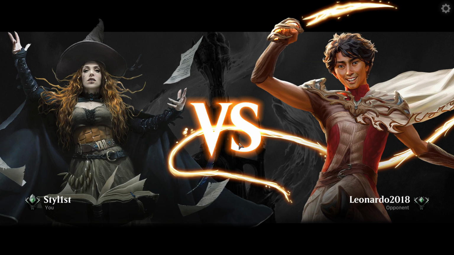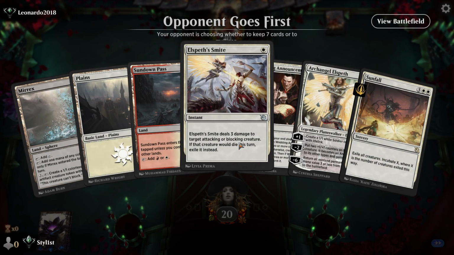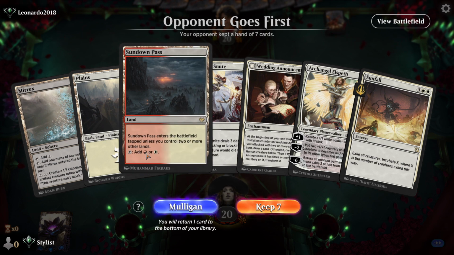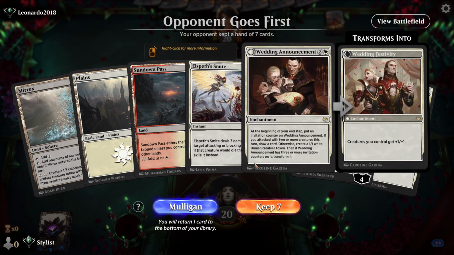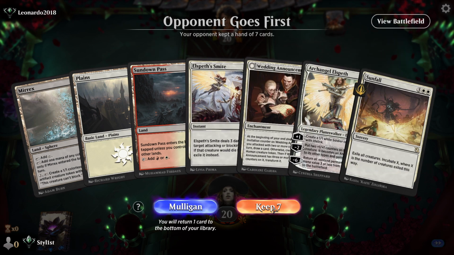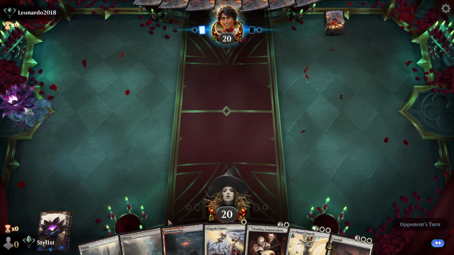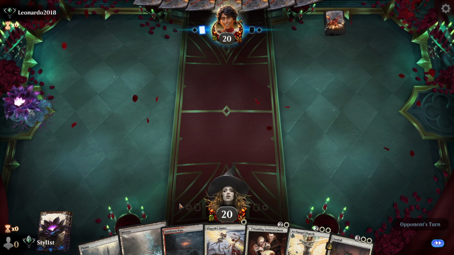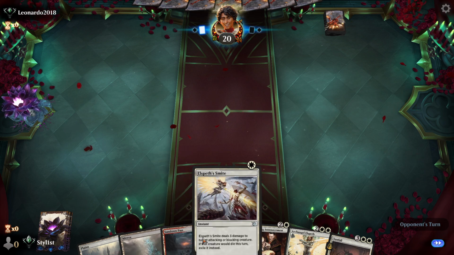Leonardo, what are you playing? Please tell me. This hand's fine. This hand's fine. We might just play our tap land first. Well, we'll see what he plays. I feel like something we want to Smite with Plains and Mirax. We just kind of would like to try to save that. It doesn't really matter though, because we'll have a red source and we'll have double white no matter what. So maybe we don't really care. Maybe we just play that on 3.